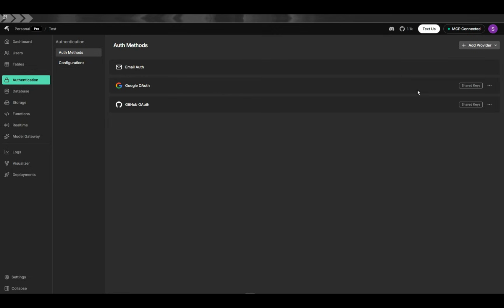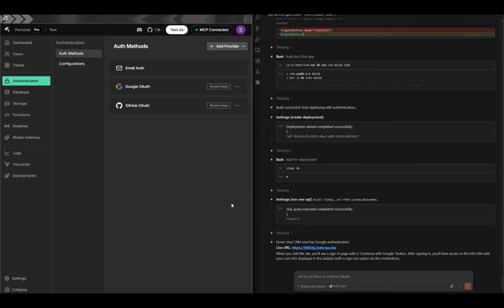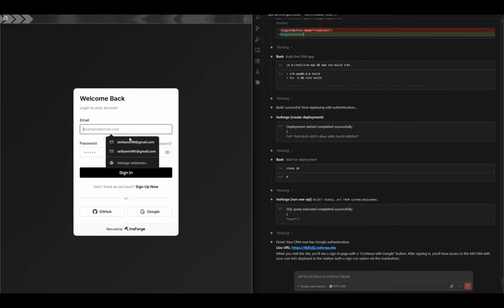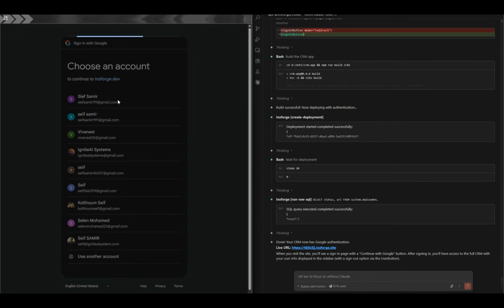So you already have Google authentication here. It's already published, and we have GitHub and all other authentication. You just authenticate with your Gmail, and that's it. So really quick, guys, I just wanted to show you something really quick. It's a live URL, yes, but we didn't do anything about the authentication itself. So let me just do the authentication. You continue here with Google, okay? And here, let's sign in with this one, and for the password, well, let's just sign in with Google itself. And then you add in here your Gmail. And that's it, you access your CRM.